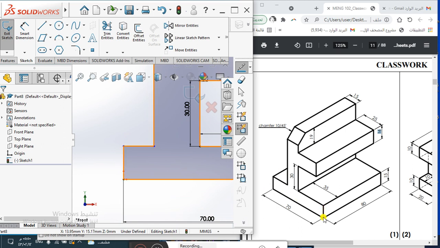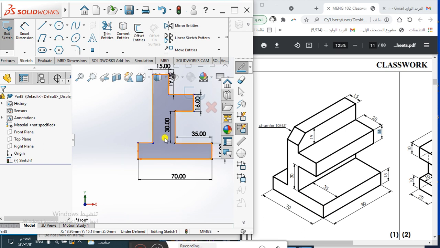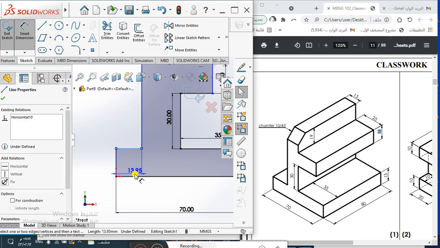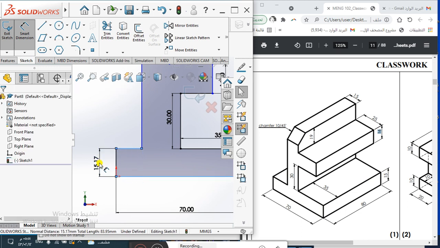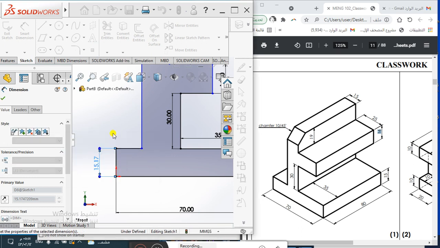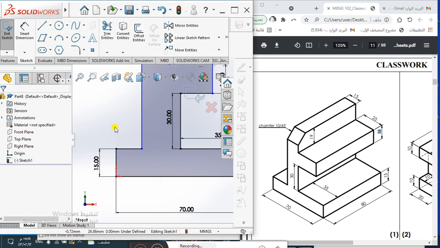Obviously, this length and this length have the same length, which is 15 millimeters. So you can click here from this line to this line. This length is 15. Okay, this is an option. Or you can say something else.